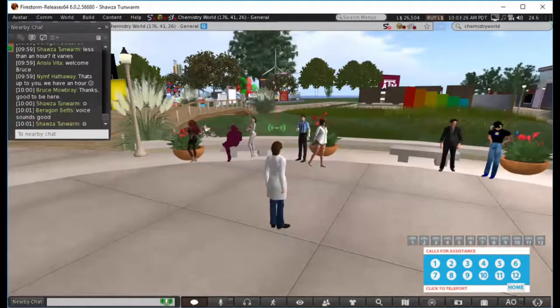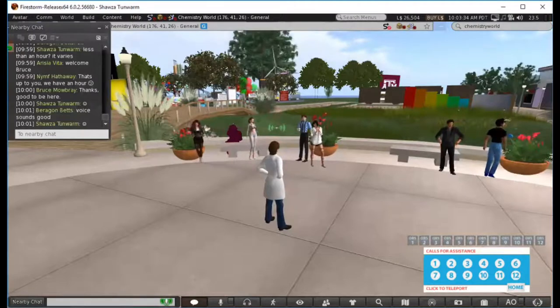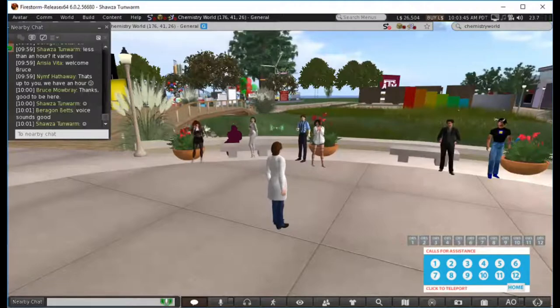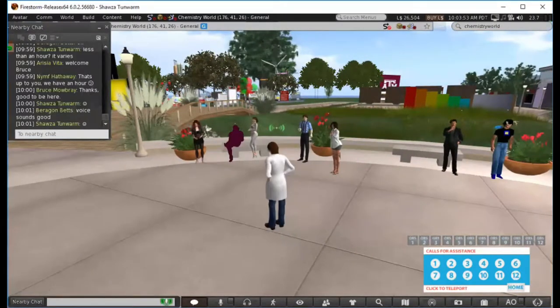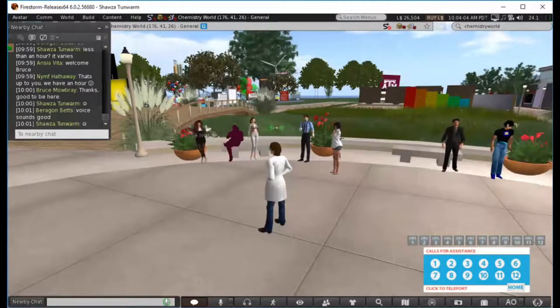I think other faculty also have a presence there. They have classrooms, presentations, displays, and other things going on. Among universities, I found Texas A&M has probably one of the strongest presences in Second Life. Now, if we look at my bearings here, we don't have to go through it all, since you'll see a lot of this stuff in the actual lab.